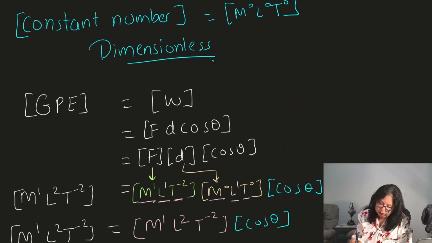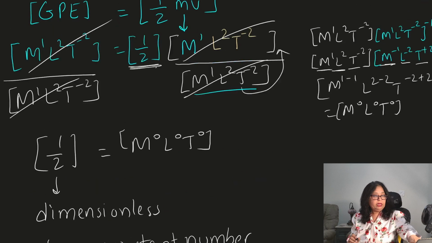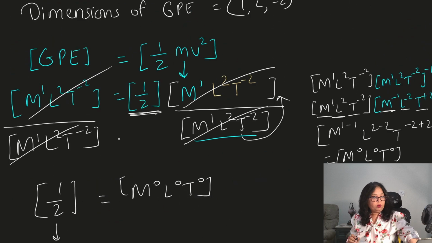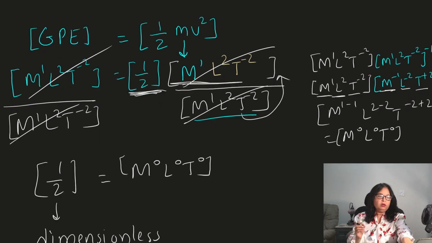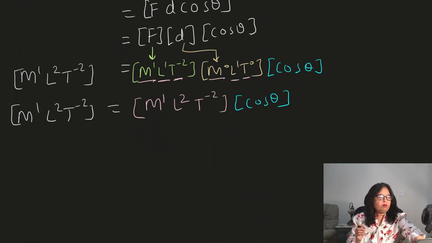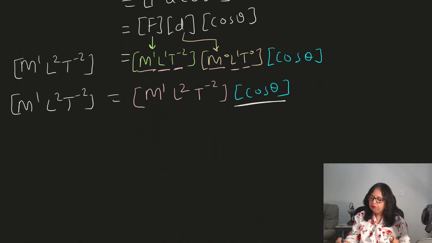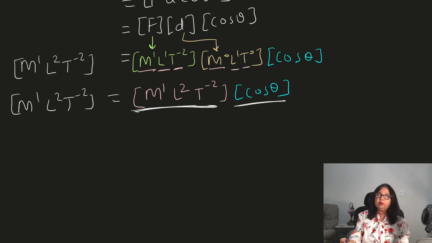Now, in the previous one, I had a similar thing here, see? I had M1 L2 T minus 2 here and over here, and I divided both sides by the same factor. Why? Because really, I was trying to isolate 1/2. I was trying to get rid of anything that's multiplying or dividing 1/2, so I have just 1/2 by itself on one side of the equation. So to do the same thing over here, I want to isolate this dimensional formula for cosine theta. I really need to technically divide both sides by M1 L2 T minus 2. But look here, I have the same thing on both sides.